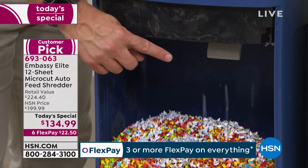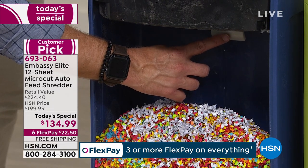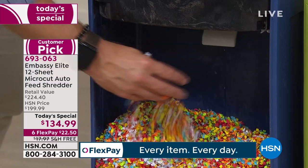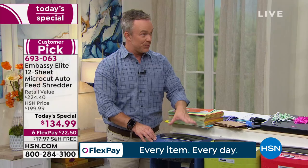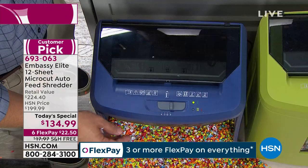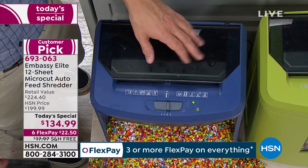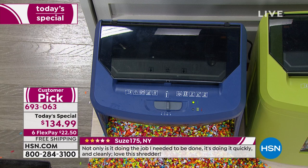You see that white sensor tab? That's a smarter shredder — it's intelligent enough to know that if paper filled up, it would turn itself off. Embassy has thought of a lot. The biggest upgrade is that auto feeder, because that's what most people complain about. With this one, you just put the stack on that auto feeder and walk away — it'll do it for you on its own track and time.